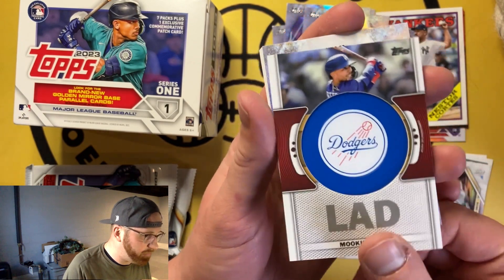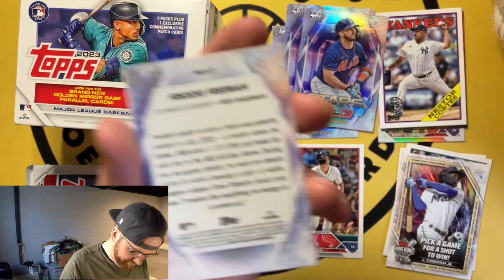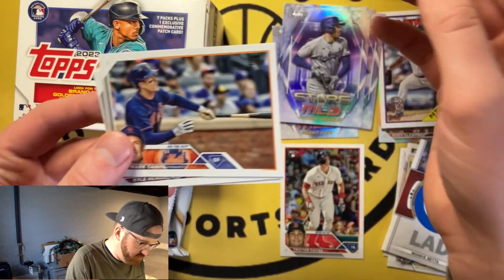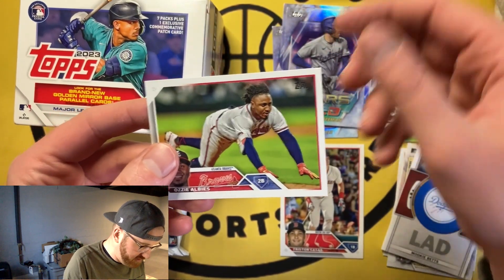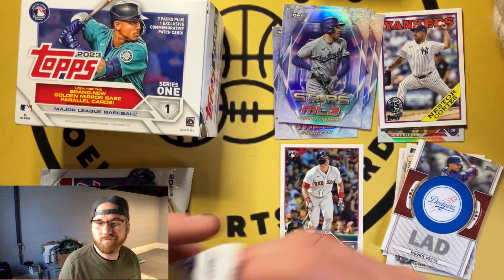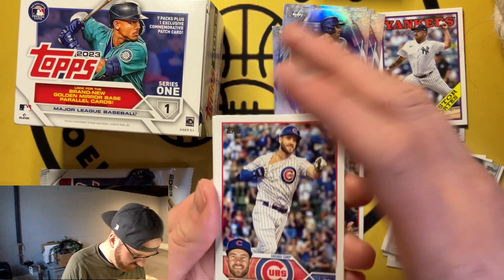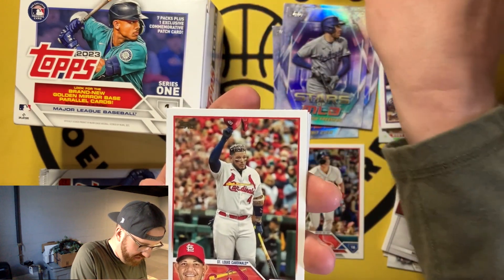The Mookie commemorative patch — it's just so nothing. The design doesn't really pop. They gotta do a little bit more with it than just his head peeking out of a circle, but it is what it is. Here we got our Freddie Freeman Stars of the MLB — it's a new one each time. Unmatched energy — that's how I feel about horizontal cards. The slides are the only ones I kind of like when they go horizontal because at least then they make sense, like Josh Harrison.